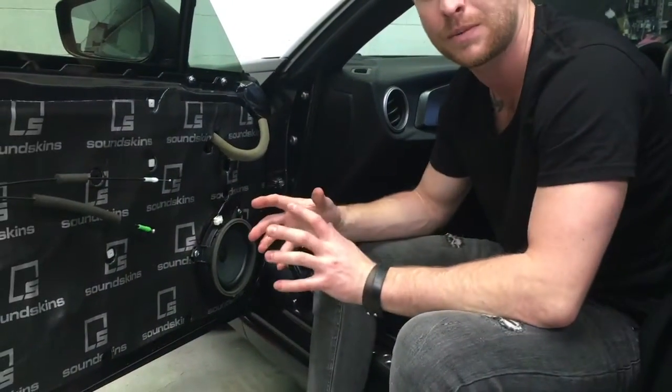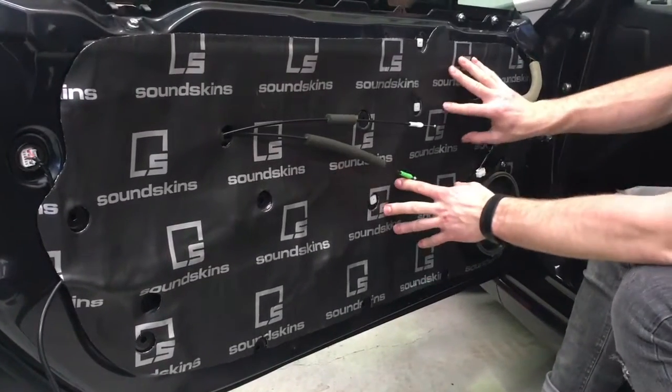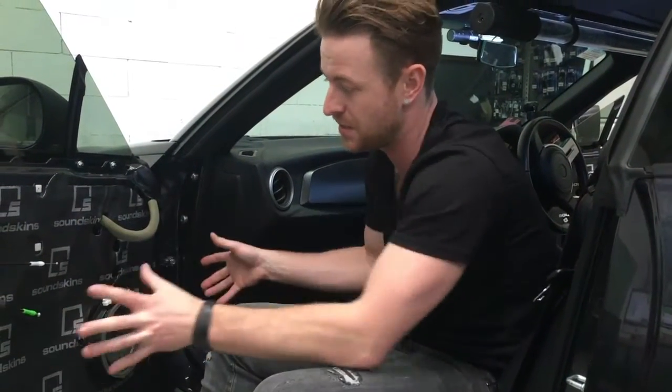We have another video on our website or on our YouTube channel, and that's on the SoundSkin sound deadening DIY kit. It'll show you how to pull those panels off and on if you want to do that as well. But this is some sound deadening we did earlier.